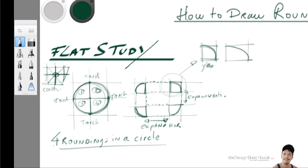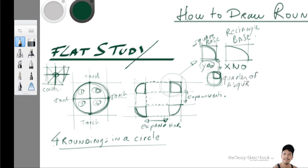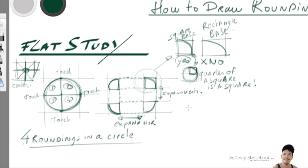And you have to make sure that this corner is actually inside a square, not inside a rectangle. It's a square base, so you can get the corner of a perfect circle. Okay? If you want to play with the rectangle base, it's possible, but you just have to make sure that you do it on purpose. So the quarter of a square is also a square for the bases, because we have divided it in 4. Make sense?